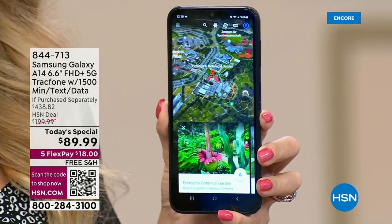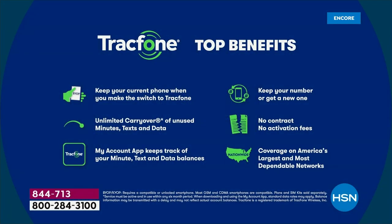If you are upgrading today as a TrackPhone customer, you never lose anything when you upgrade. A lot of the big carriers don't want you to upgrade within two years or they charge you more money and make you lease a phone. When you have TrackPhone, any minutes you haven't used on your existing phone can roll right over to this brand new A14 — in addition to the 1,500 of everything you're getting in the package tonight.